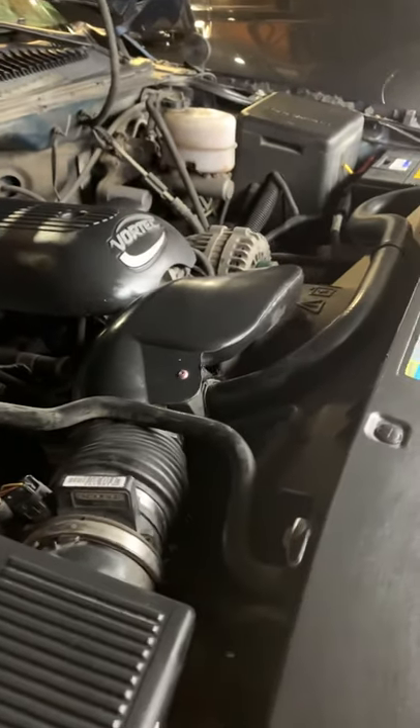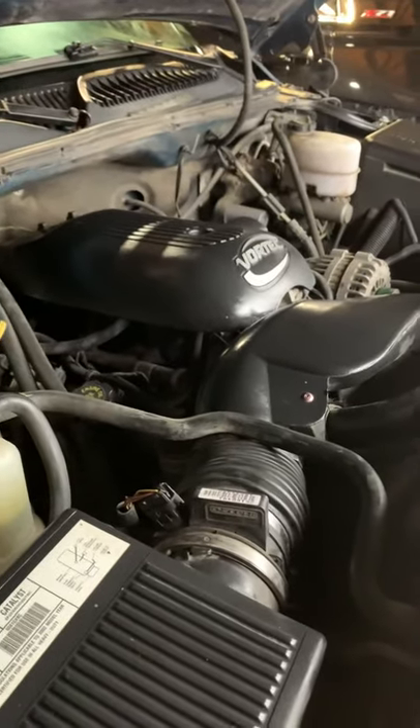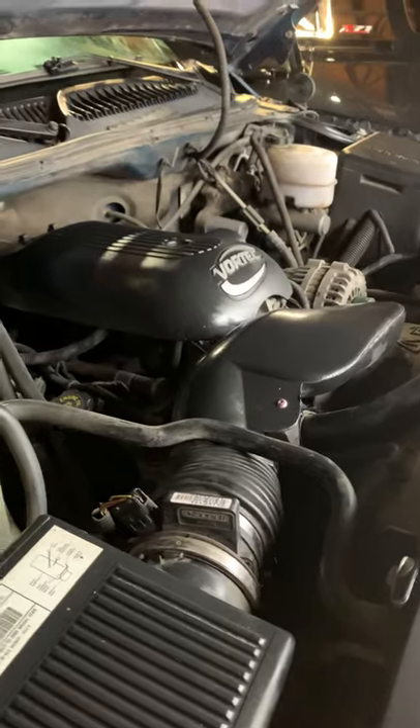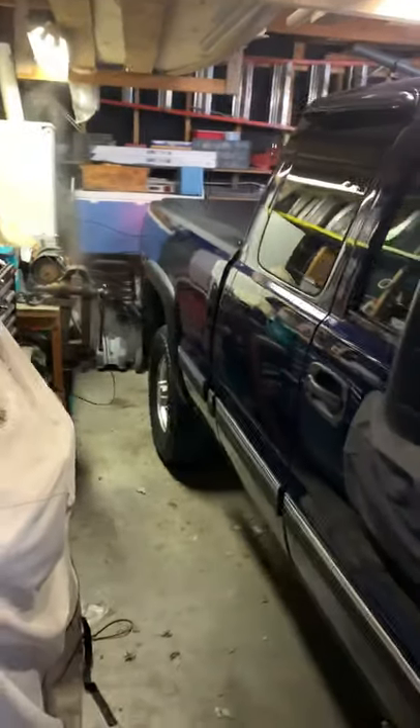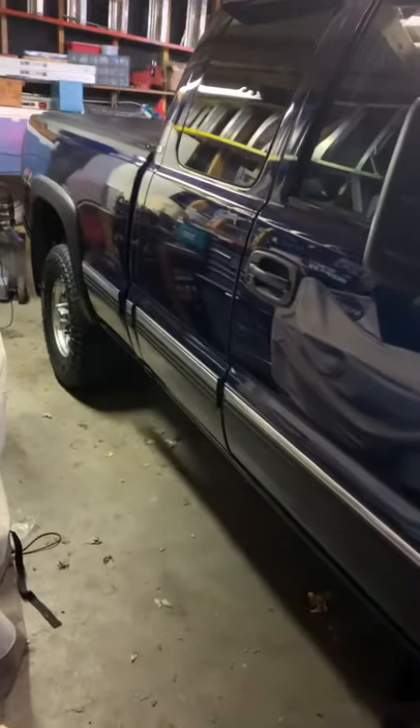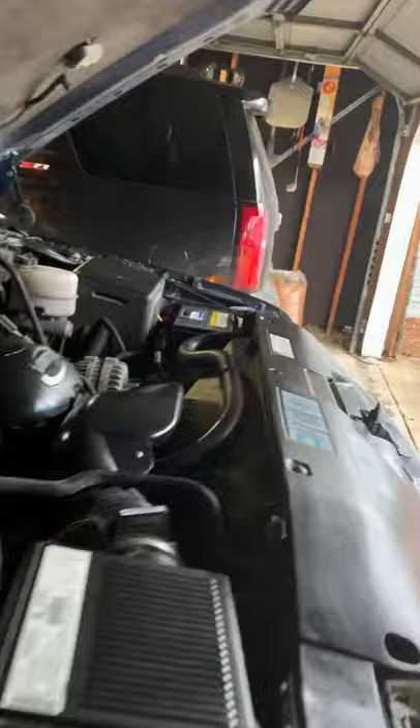Sitting in my garage running is my 2002 Chevy 2500 HD Silverado, and I have never driven it in the winter since I owned it the last couple of winters. As you can see, this old girl is clean — the old Iowa truck. I just wanted to show you guys this and start it up and let it warm up a little bit.